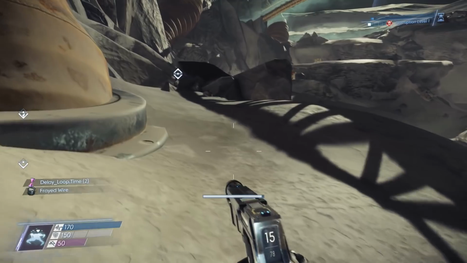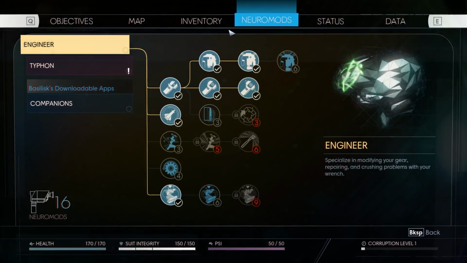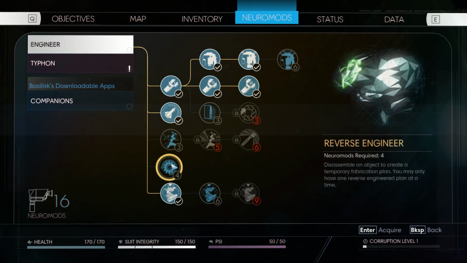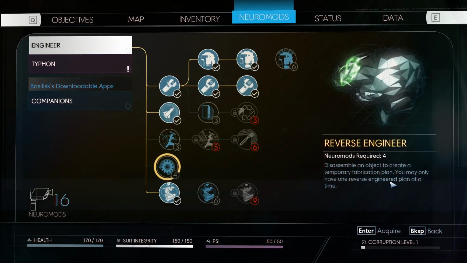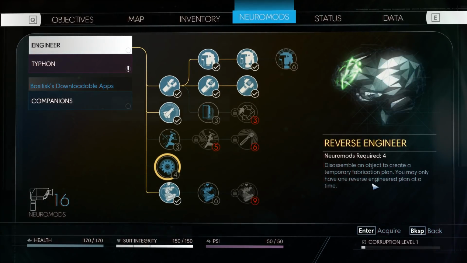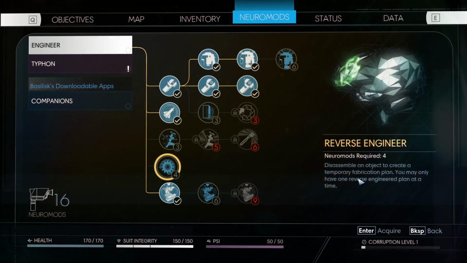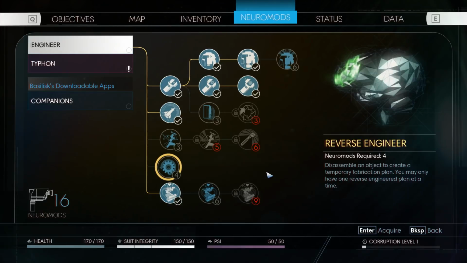Wow, two more time delays, huh? Maybe we don't need to get this done quickly. Also, neuromods. I have a bunch of neuromods. Obviously, we're going to pass these along. Is there anything here that I really... Disassemble an object to create a temporary fab plan. I guess this is a good idea because we could have, what would I make? We can already make neuromods, we can already make bullets. I can't make Q-beam ammo. Yeah, okay. I assume that this temporary fab plan will only be active while we're Joan. But we can make Q-beam ammo, that's something.